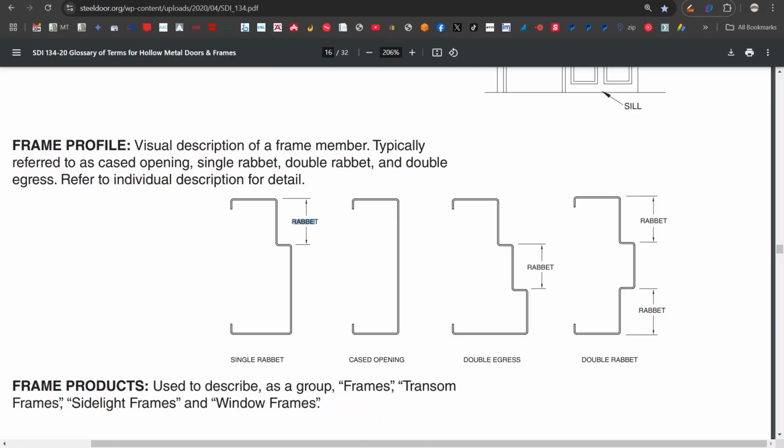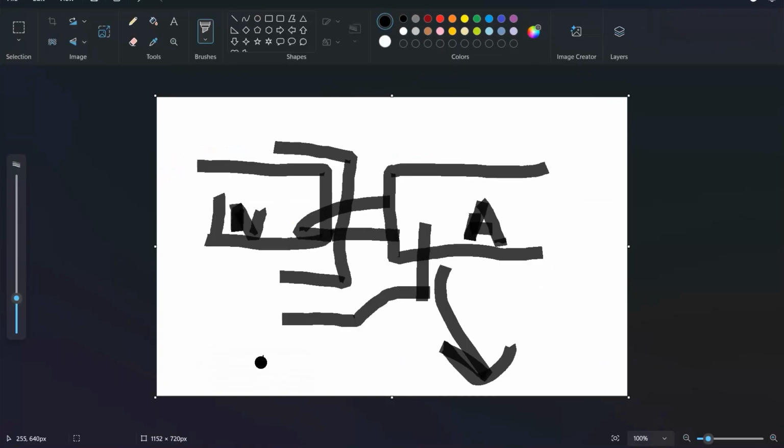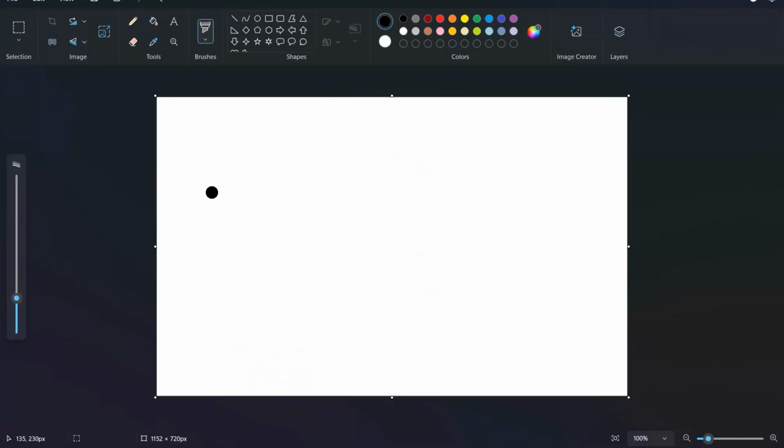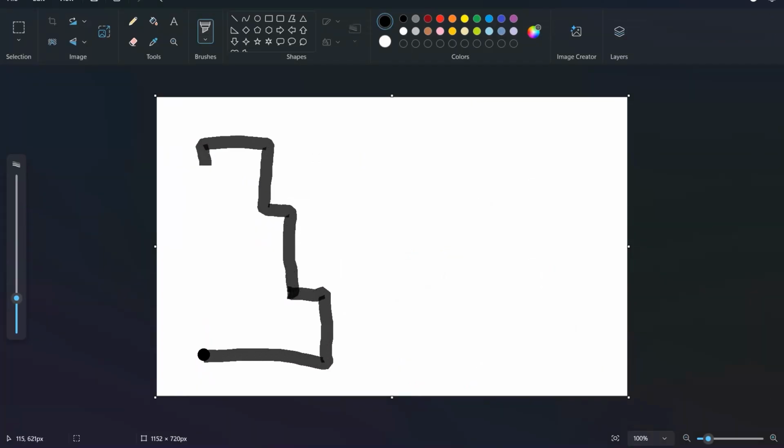Now, double egress is fun because this is the jamb. Well, this is a jamb, a hinge jamb, obviously. And let's pull up our good old paint program here. You're going to have one jamb on the double egress is going to look like this.